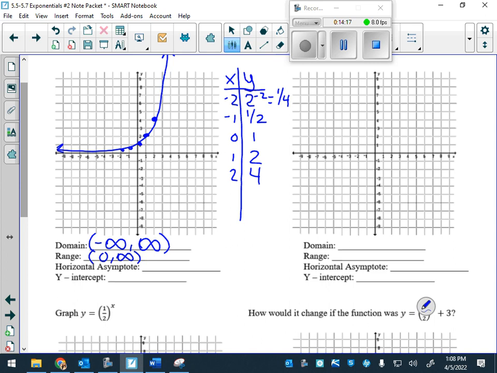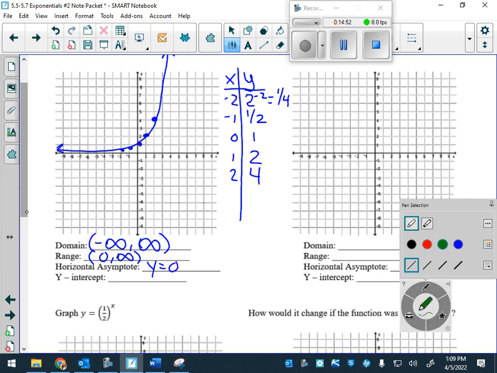Okay. Typically we would look at this and put a bracket, but it's getting very, very close to 0. We can't pinpoint it, right? It's getting very, very small, very, very close to 0. So ultimately, we have our parentheses 0 to infinity because we take that 0 from our horizontal asymptote, which would be what? Where's our boundary line? Yeah. y equals 0. Excellent. So our boundary line, our horizontal asymptote, should mirror, or match, I should say, our range.